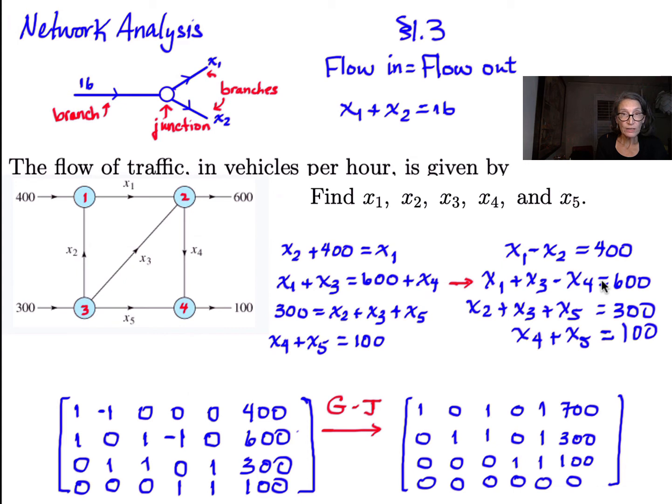And so now we can translate this back. Those are my 3 leading ones. Now I'm just going to make a note of who's free and who's not free. So the leading ones are not free. Those are our dependent variables. So x1, x2, and x4 are not free. They're dependent on the free variables. The free variables are x3 and x5. The columns that do not have leading ones, those represent the free variables.